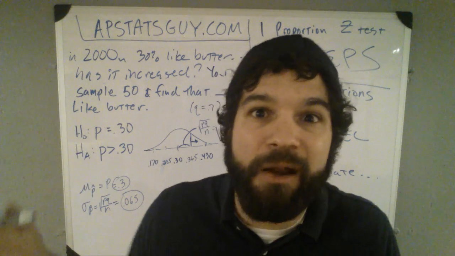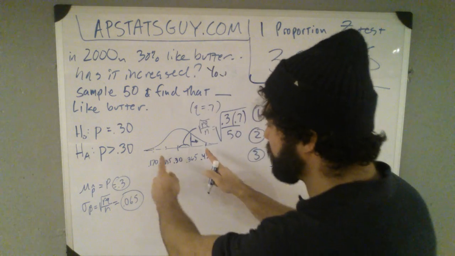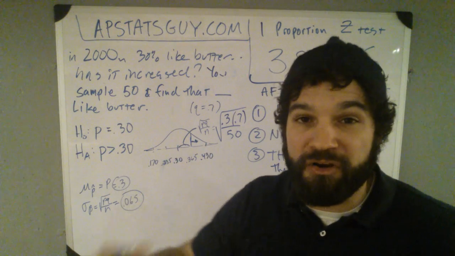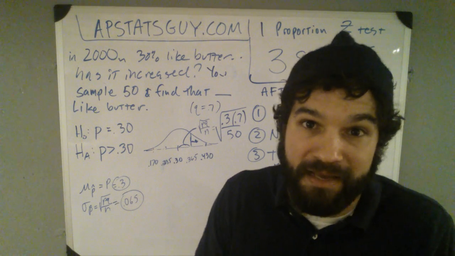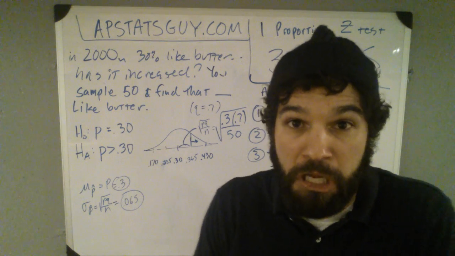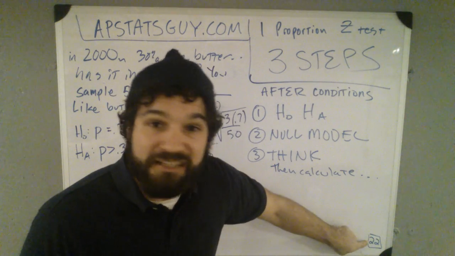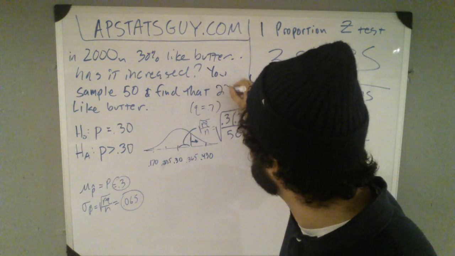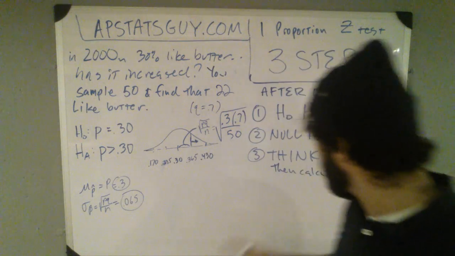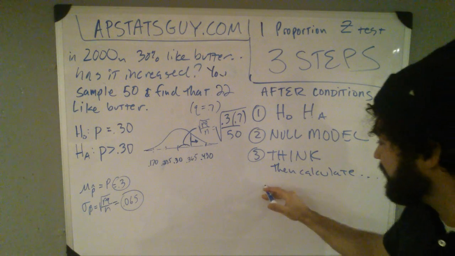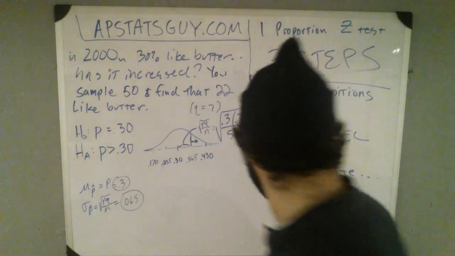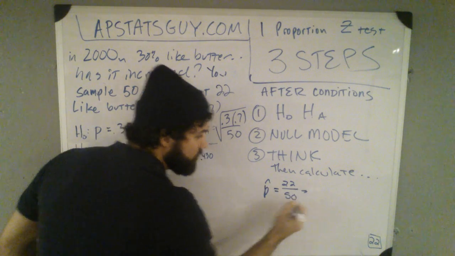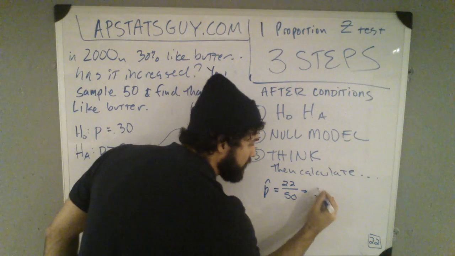Well, what was my sample? How do I even move on? Well, I know right now I have an idea what would be weird and in the bottom corner behind me I actually wrote the number of people in my sample that liked butter. Here it is. There was actually 22 in my sample like butter. But I didn't need that until the last step. I thought, now I'm going to calculate. My p-hat, my sample statistic, my p-hat was 22 out of 50. 22 out of 50 is .44.